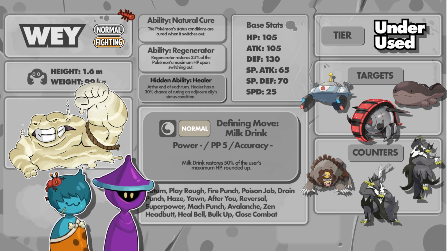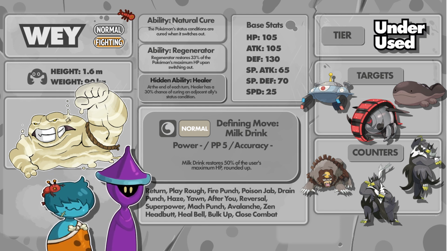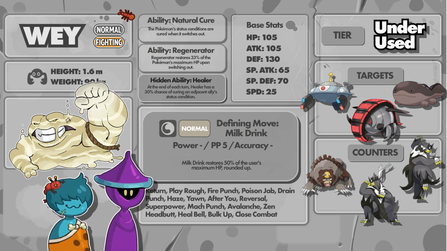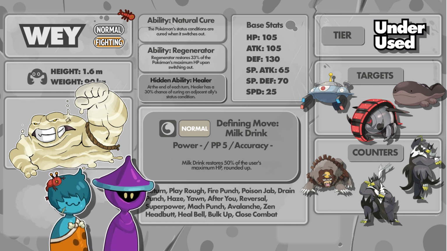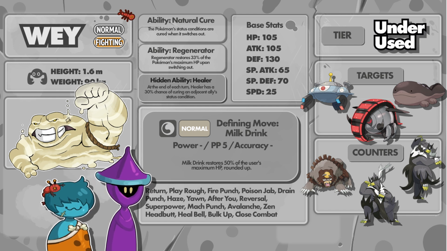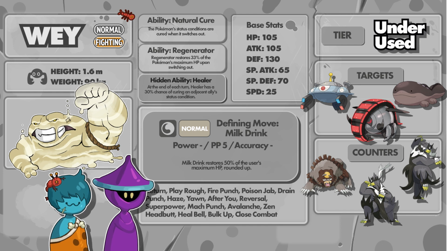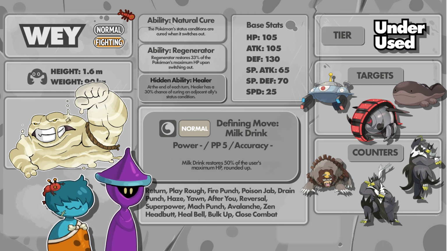The Urshifus both get access to STAB Close Combat, which unfortunately folds this guy in half. I know Bloodmoon Ursaluna gets access to Vacuum Wave now, which is pretty useful. Yeah. And normal Ursaluna, bad news for this guy.